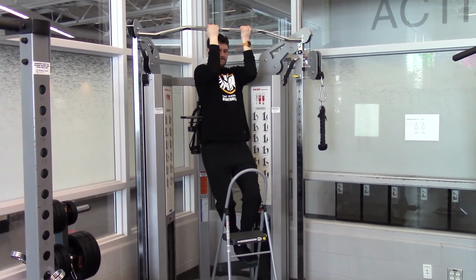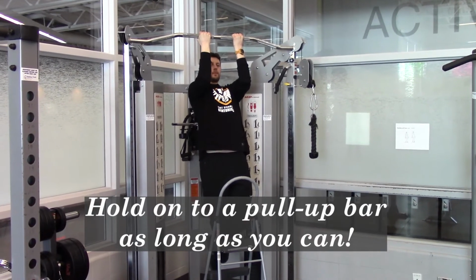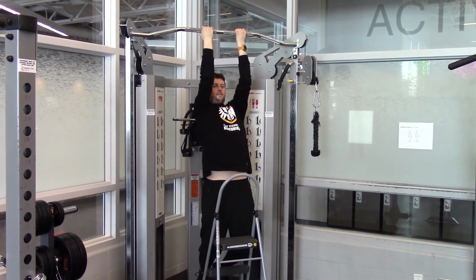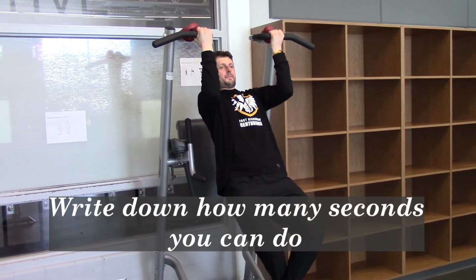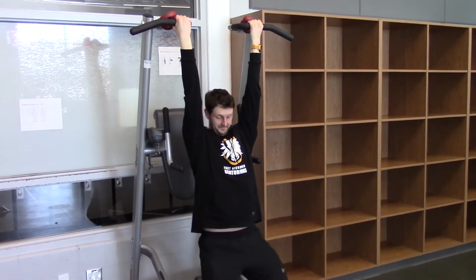The flexed hang measures your upper body endurance. Hold on to the pull-up bar as long as you can. And don't worry, you can climb the ladder to get yourself up. Hold on to the bar until you cannot hold on any longer. You can use other pull-up bars in the weight room. Make sure you write down as many seconds as you can do on your fitness testing sheet.